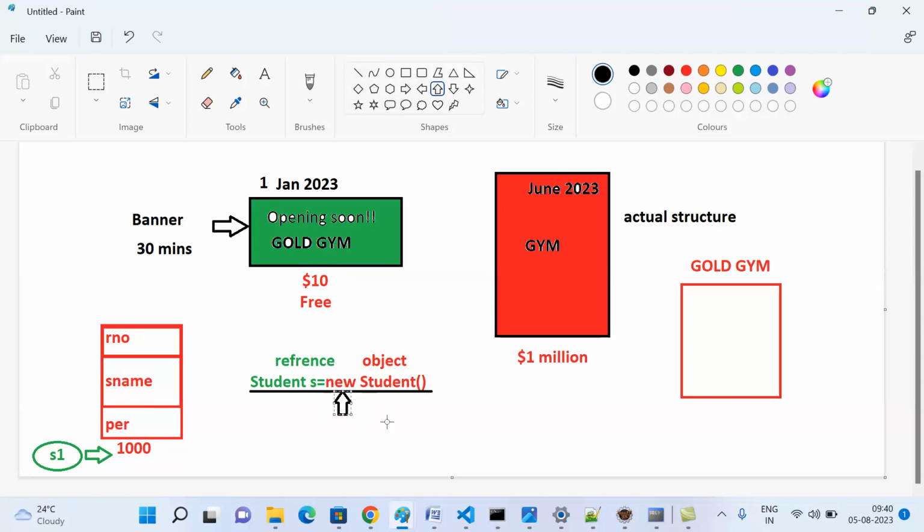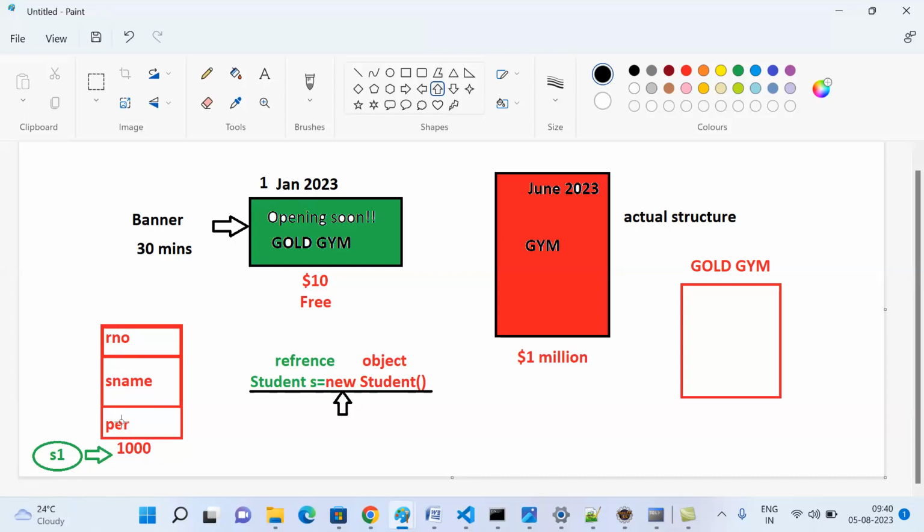The new keyword creates the object of the class which is following that keyword. So which class is following the new keyword? Student. It will go and create an object of that, the red color structure over here, you see? And as the object is of the student class, it will have all the attributes of the student class. So what are there in the student class?